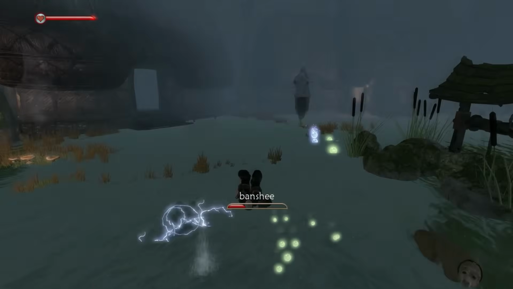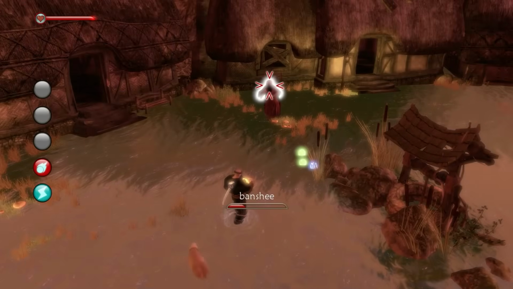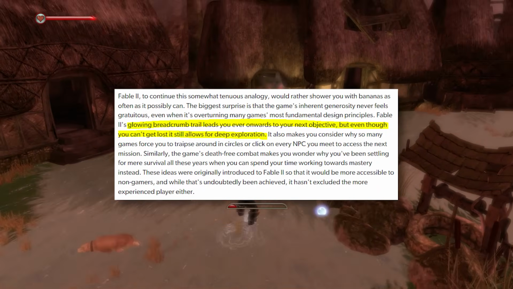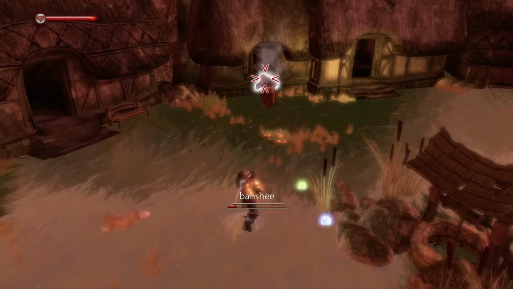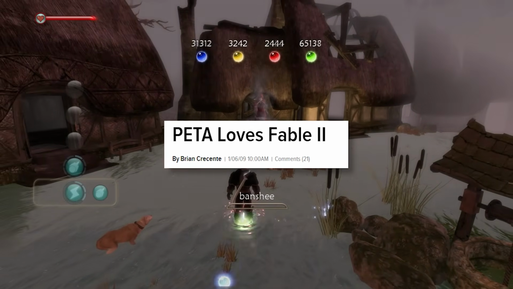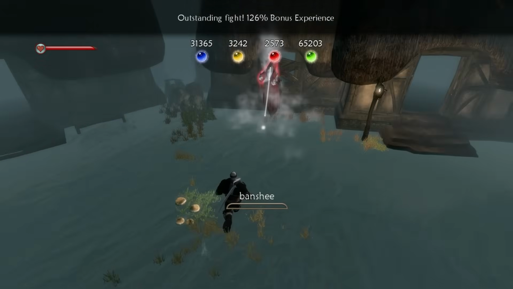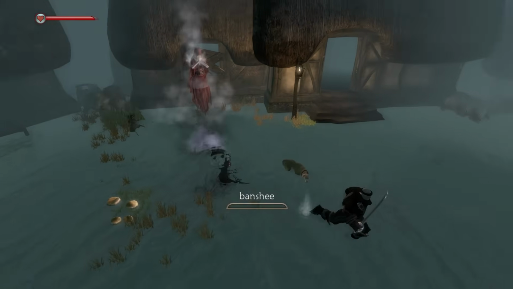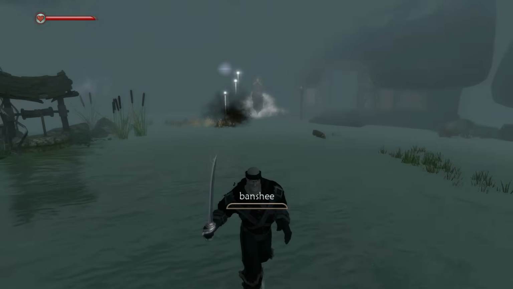Fable 2 was critically praised on release. Eurogamer loved the little glowing line that guided them to their quests, and PETA praised the game where you can emotionally abuse your best friend for being animal-friendly. The game sold hundreds of thousands of copies in just the first week, and it would go on to sell 3.5 million copies in its first year and a half.